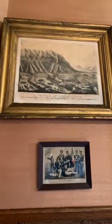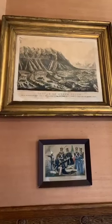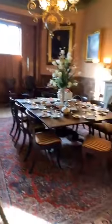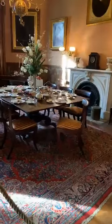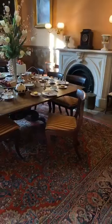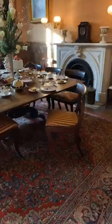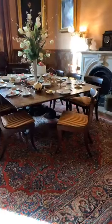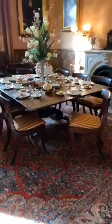His son was killed at the Battle of Buena Vista, and the news of his death came to his family over dinner. We know that Henry Clay found out the news in a letter written by General Zachary Taylor, who would later become President of the United States. Henry was likely sitting in one of the chairs that you see around the table today when he read the news and collapsed. This is all devastating.